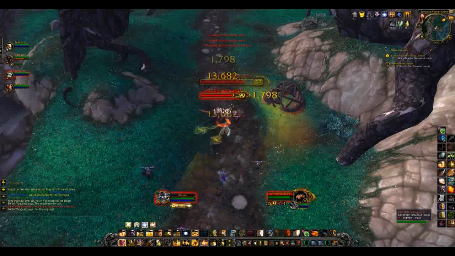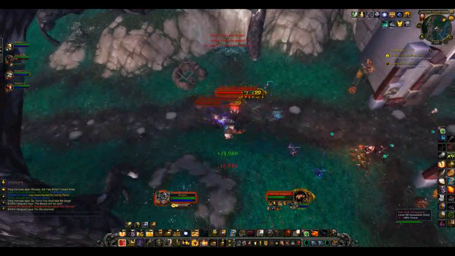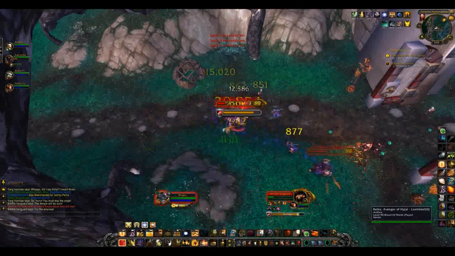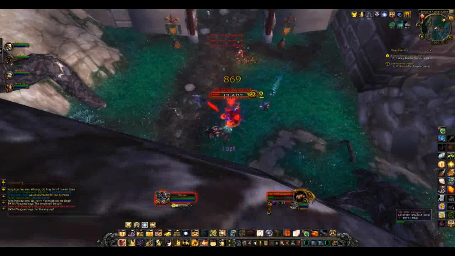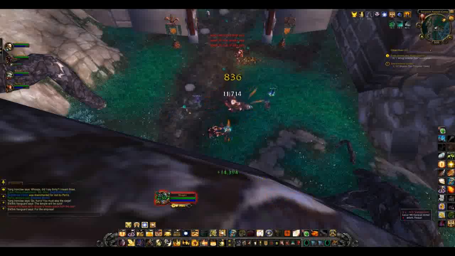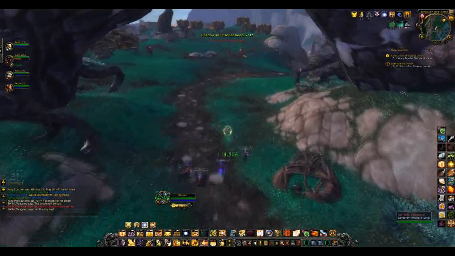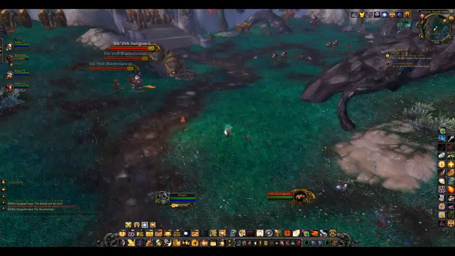Yeah, this is another long trash segment. There's really long trash segments in this. So. I can see a rogue's mass stealth being useful in this, if that even works in instances like this, I don't know. I don't know how efficient the rogue's mass stealth is. I'll have to ask Seeker about that.